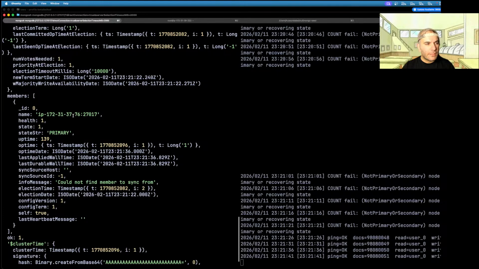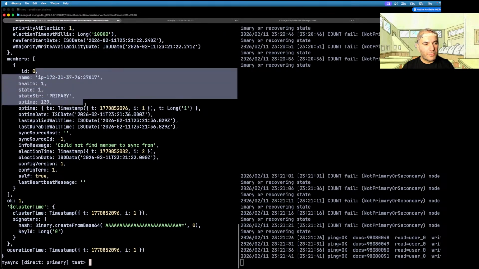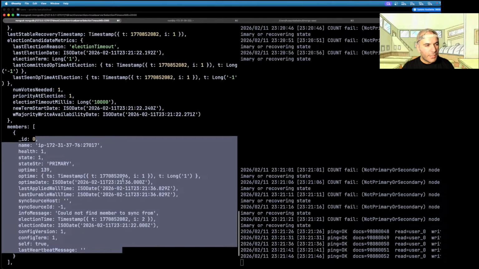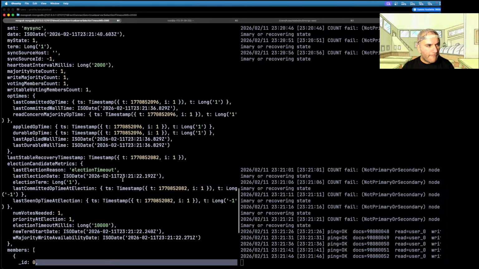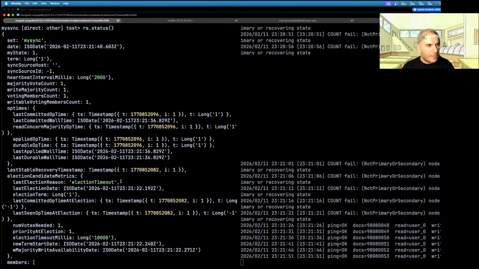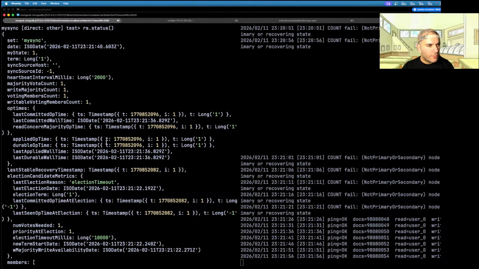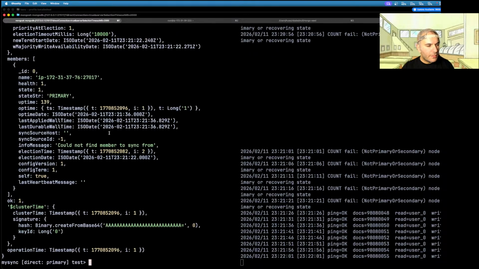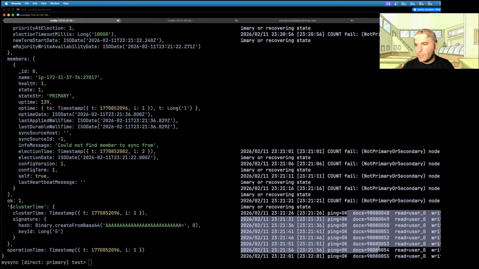As you can see in the members, there is only one member, which is the primary one. And we need to check this stuff. There should be a lag or latency, but the operation is okay here and it is able to connect.